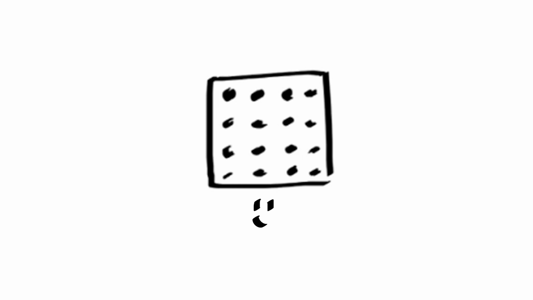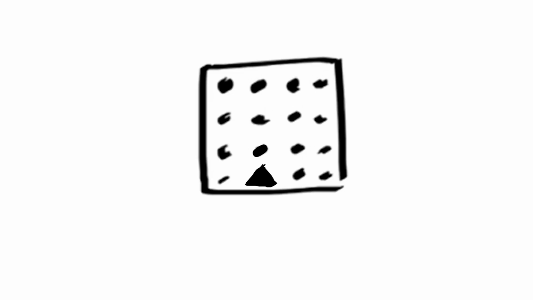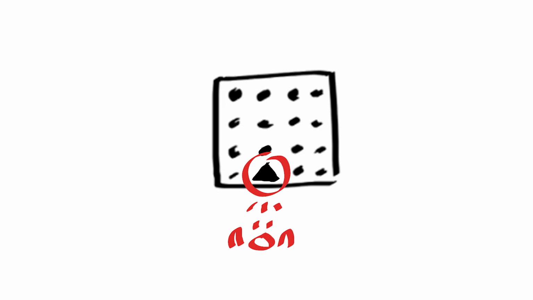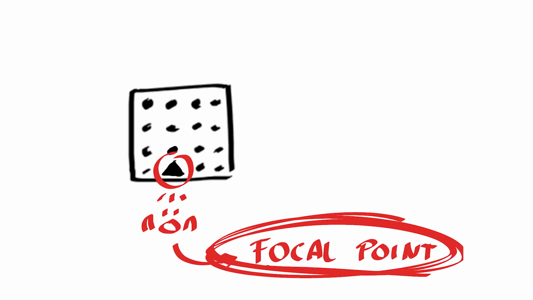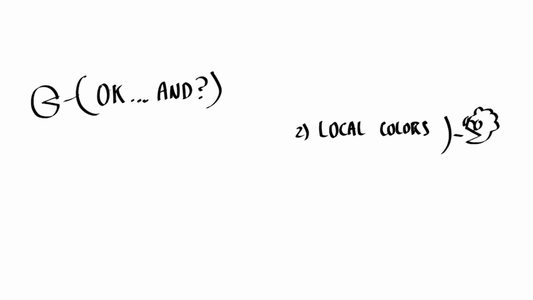It's a uniform group. It's a nice looking group. But look at this one. What is this? A triangle? Wow. This triangle is different. So now it is the focal point because it's a contrast element. Now, you may ask me, okay, and I will answer you.